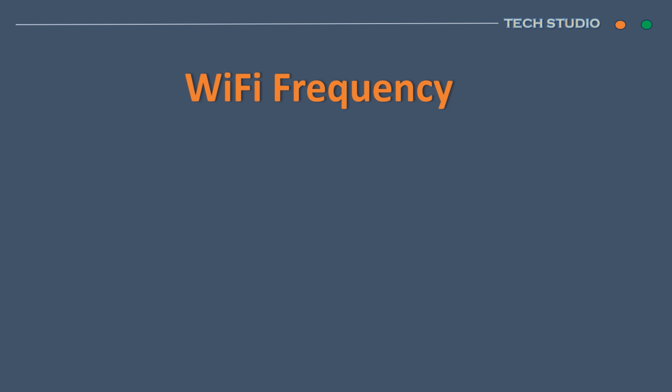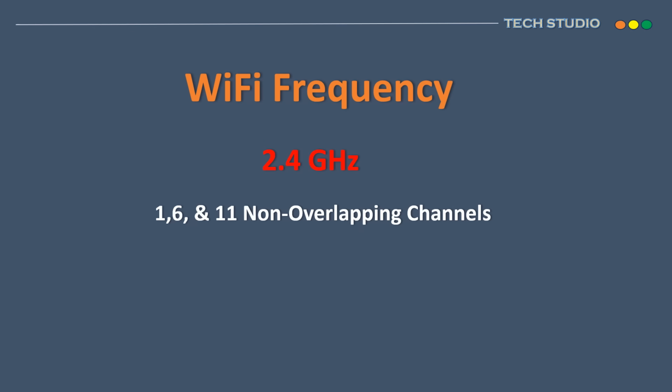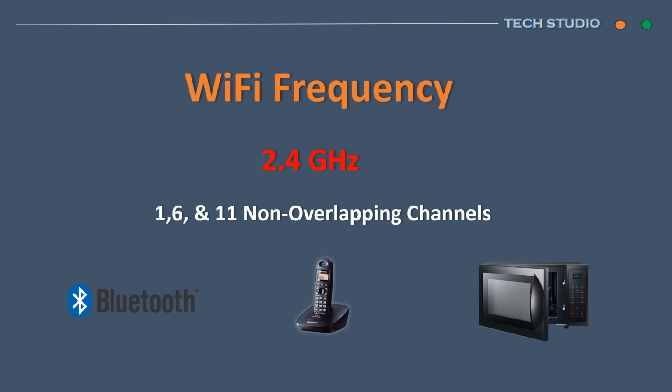This is indeed a crucial discussion, particularly regarding the frequency bands used in Wi-Fi networks. Let's delve into the details of the different frequency bands and their implications. In the past, the 2.4 GHz frequency band was the primary choice for Wi-Fi. It offers a longer signal range but has the drawback of only supporting three non-overlapping channels, typically set to channels 1, 6, and 11. This limitation often led to interference issues, as many devices, such as Bluetooth, cordless phones, and microwaves also use the 2.4 GHz band.